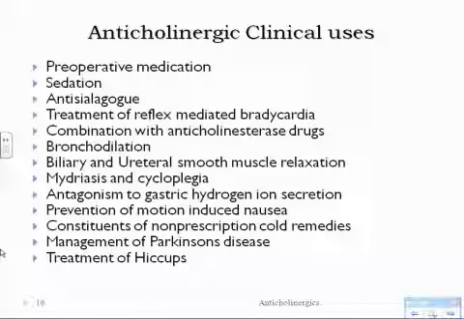Where we use it a lot is for prevention of motion-induced nausea. Scopolamine is the agent of choice for that. And it's a constituent of a lot of non-prescription cold remedies. I'm not going to talk really about Parkinson's disease, but it's in the other course, and in treatment of hiccups, personally, I've seen it work. When you have an LMA and somebody develops hiccups, you give 0.4 of glycopyrrolate and the hiccups go away. Okay? So it's inhibiting the vagal reaction.